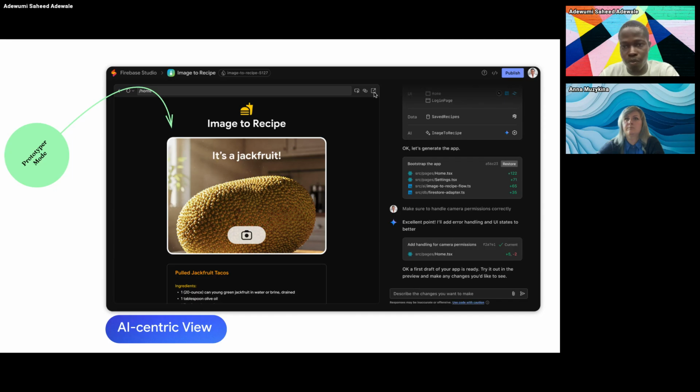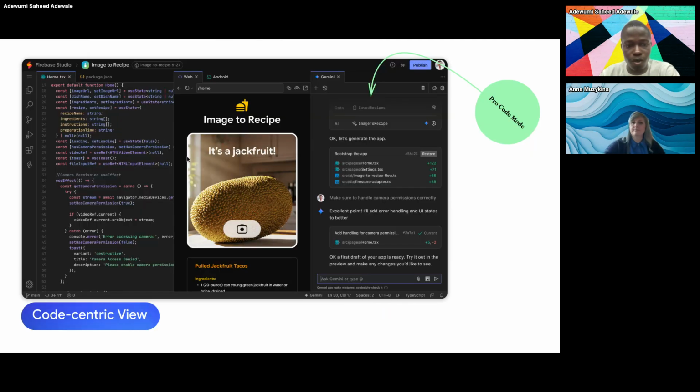And we have a view, so you can view in a view page, like a complete view page. So this is more like you are trying to view the responsiveness of your application. Moving forward, we have a code-centric view, where this is the code generated, and this is the response, the effect of this code. This is how it's going to look on the user end.